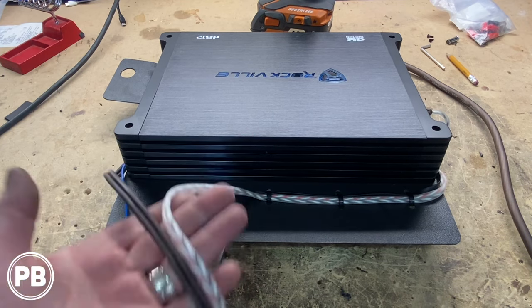Now our line-out converter also needs power and ground, and we're gonna show you a little bit more about this on the bench, but we have power and ground in this harness here, as well as the factory ground right here. This just folds out of the way, clips essentially here. They separate, there's two pieces. The outer part pops out, and the whole clip comes free. So we went ahead and pulled that out enough so we can have access to the ground, to our constant 12 volts, and then we can make our T-tap connections there at each speaker. So let's head to the bench and show you more about this line-out converter.